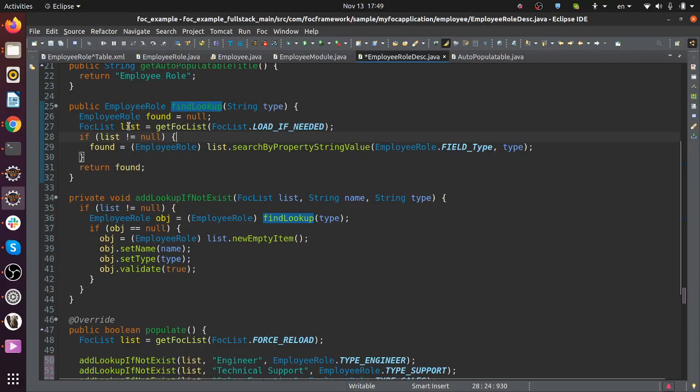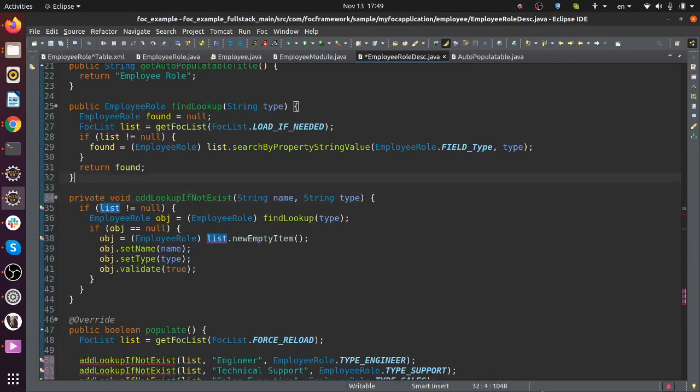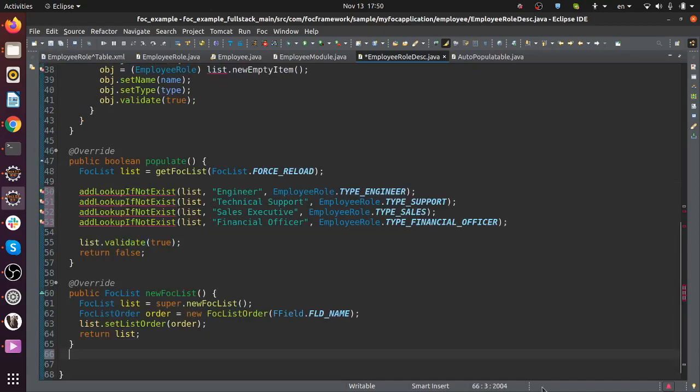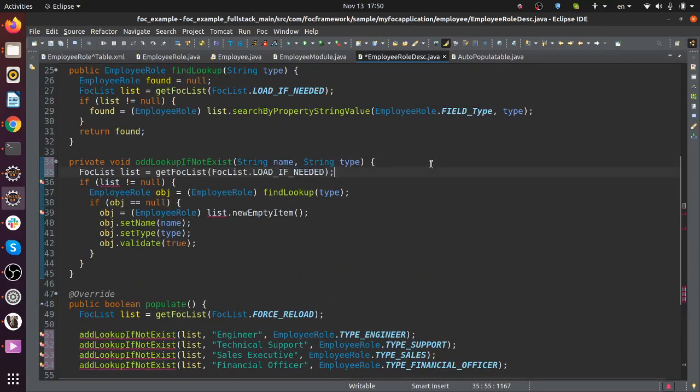But you agree that this get for list will bring the same instance as the one that I have here, because this list will be in the data store. It will be fetched from the data store because it's cached. So I didn't need to pass it here. I could have done this also. I'm going to do it just for the sake of the example. I don't really have to pass the list.